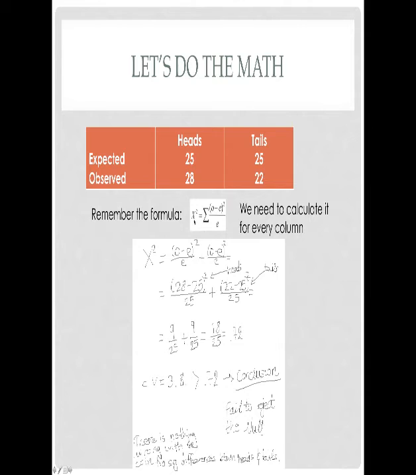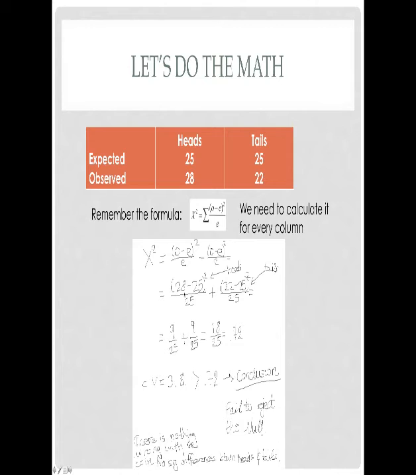So this is our formula again, the chi-square equals the summation of observed minus expected, squared, over expected. And this is how it's going to go. Remember, here we're having two outcomes, heads or tails. So the reason for this big sigma, the summation, is that we're going to have to do it one time for the heads and one time for the tails, and we're going to sum it up.